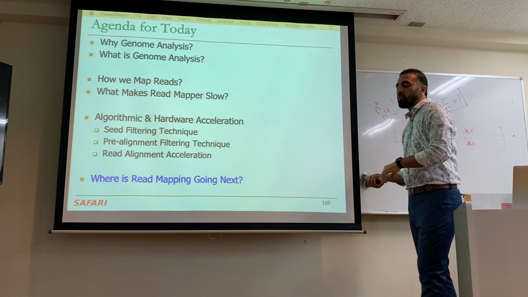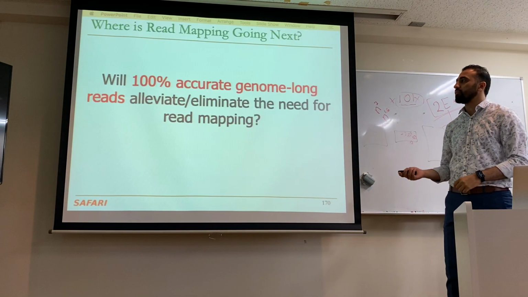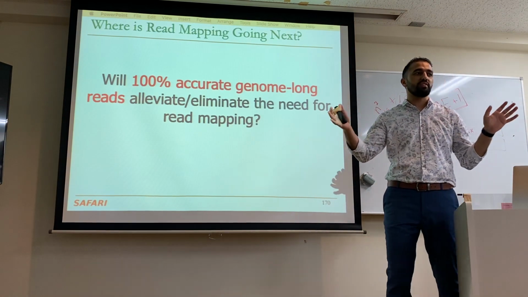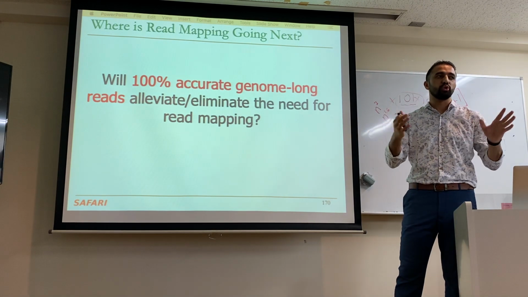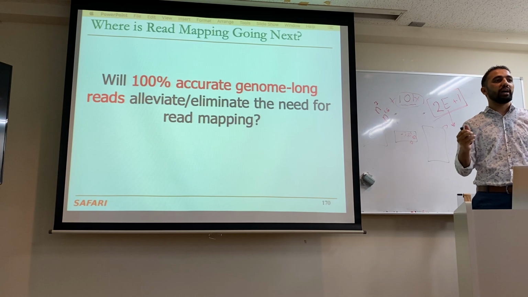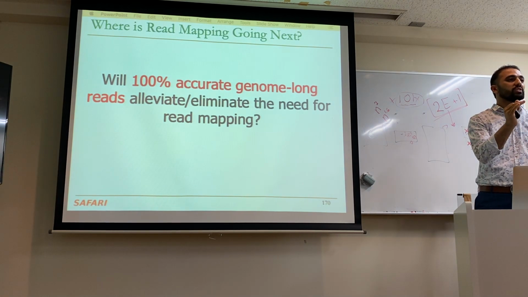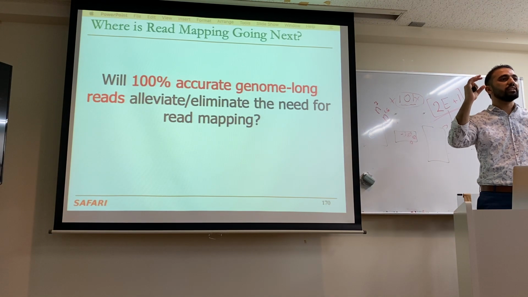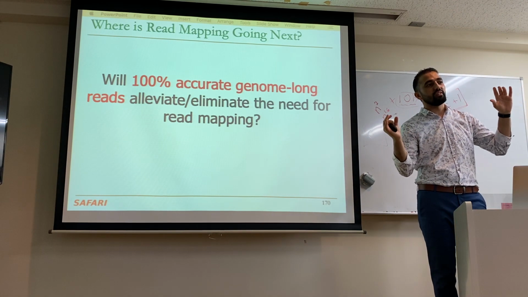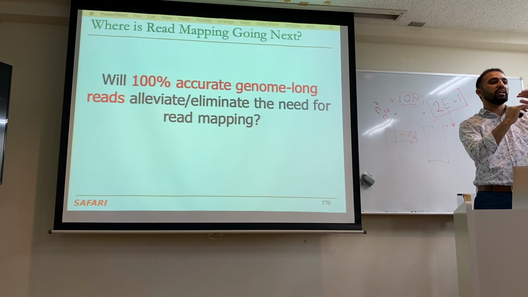Okay, so now what's the future of read mapping? What are the future opportunities we have? Now think with me, if we have these sequencing machines producing the reads for us, could be short or long, could be accurate, inaccurate. Think with me that we got a very long read, as long as your genome, a single piece, complete sequence of your genome. And 100% accurate. There's no sequencing error, just the SNPs or the genetic variation there.